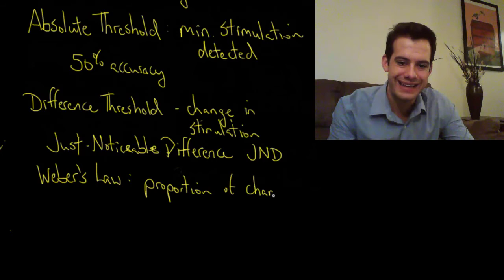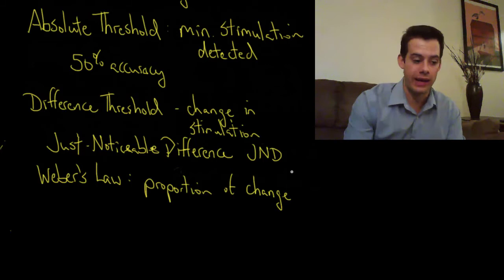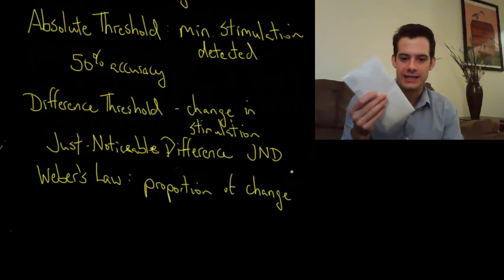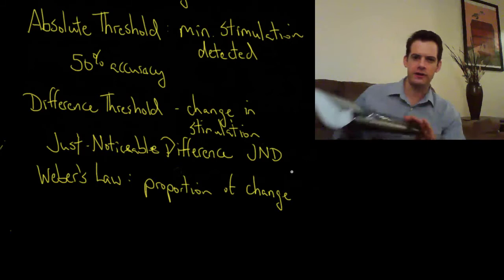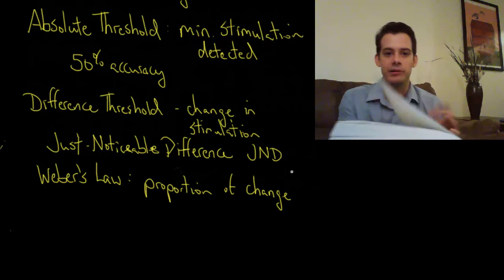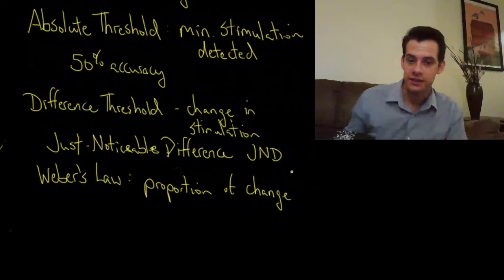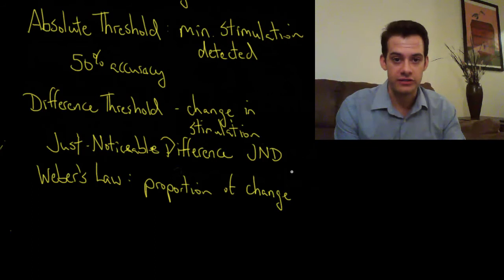So what does this mean? It means we can tell a change in percent in weight but we can't tell a specific amount of change in weight. So when I compare one sheet of paper to two sheets of paper that's a large percentage of change. The weight from the single sheet of paper to the two sheets of paper is changing pretty dramatically in terms of a percentage. In the case of the textbook, this has 480 pages which actually means it has 240 sheets of paper but the difference between 240 sheets of paper and 241 sheets of paper is too small of a proportion of change. It's a very small percentage that it's changing. So this is what Weber's Law describes and the same is true for our other senses.